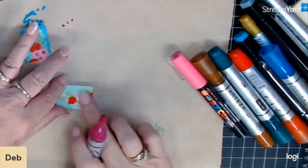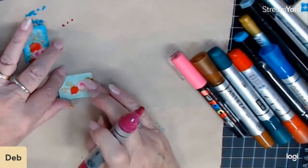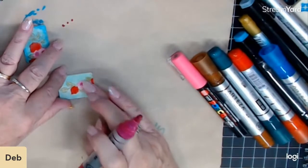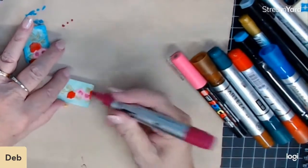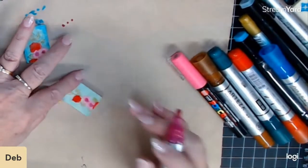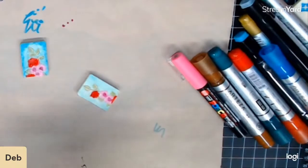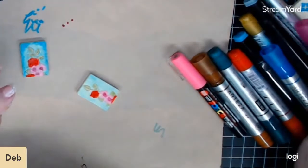That's what happens if you dot too many times. So I'm just trying to keep it in the center of the flower. And then when I go back with my Pitt pen and redefine the lines, then it will look like it's been shaded. Is any of this making sense?